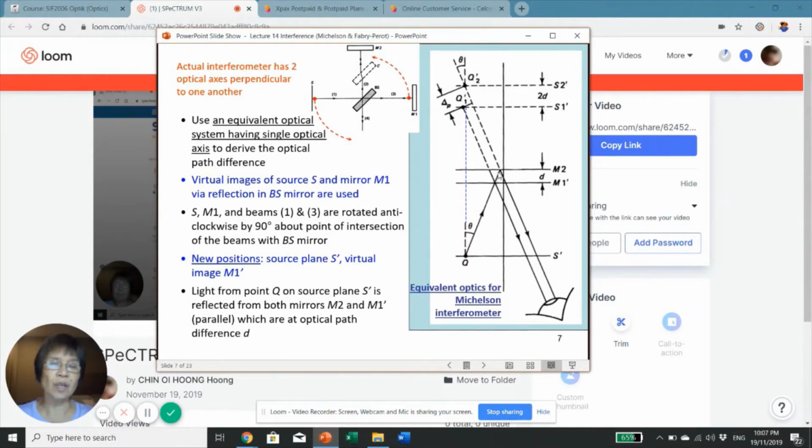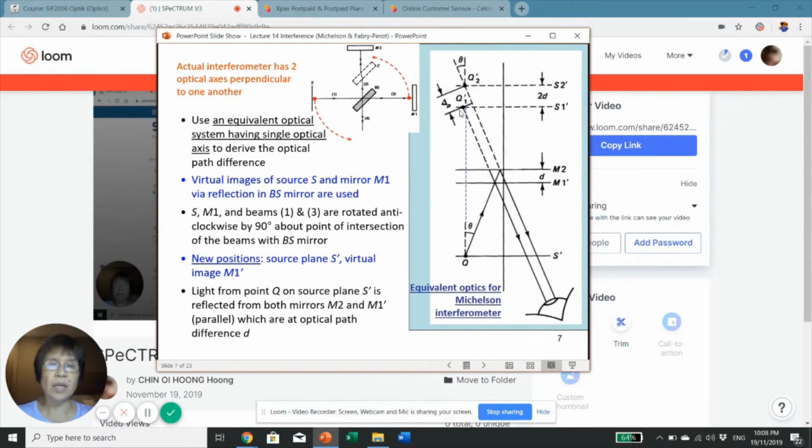And then it goes on, this one is the one that's reflected from mirror 2, and it goes to your eye. Now the distance, let's say the path difference, the position of the mirror is such that there's a difference d between the two mirrors here. So upon reflection, if you look at the image for mirror 1 prime, the image plane is S1 prime. For mirror 2, the image plane is S2 prime. Now this being d, then this will be 2d, because you have this equal distance from here to here. Then for this one, you have an equal distance from here, an equal distance back, and that makes this 2d.